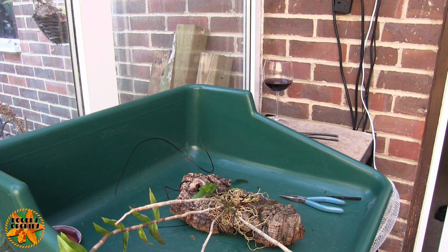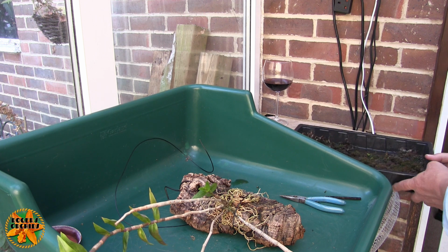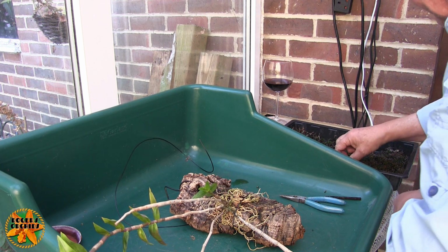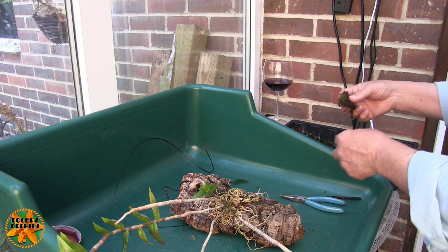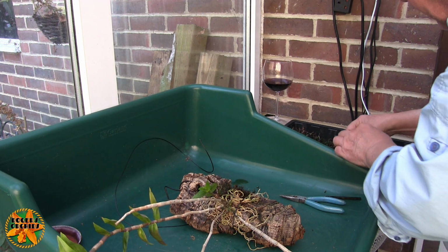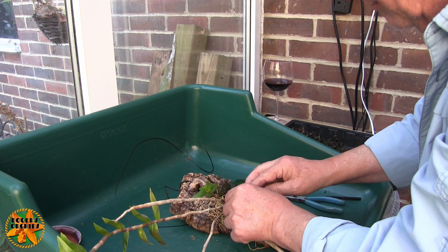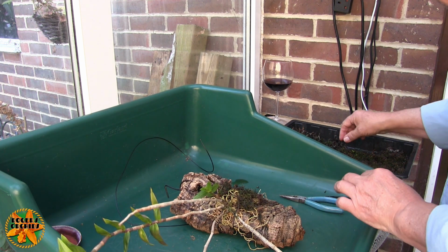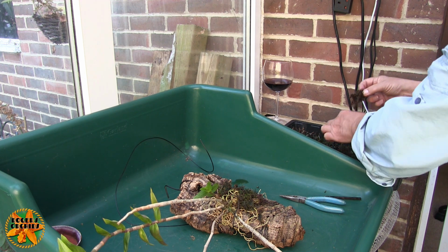Now I'm not going to use the Welsh moss for this, that's a bit too coarse, and I'll be using my other collected moss, which is starting to get a bit thin on the ground. I do need to probably go and get some more. But I don't want all of these roots covered up with moss. The majority of these roots are used to being in leca, which is a very open media. There's a lot of air in leca.